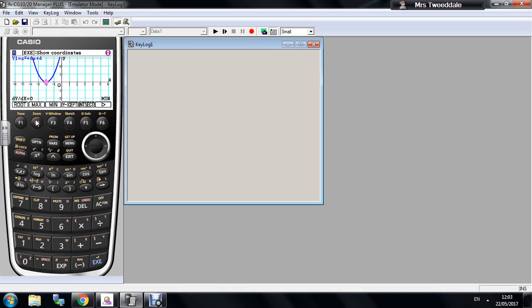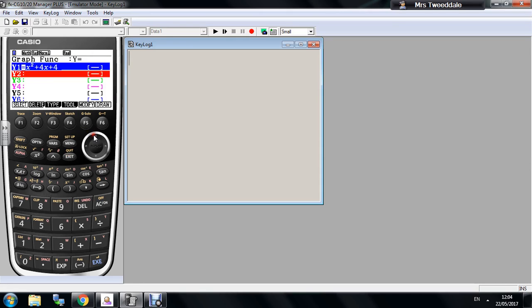If I push the maximum point, it will tell me there isn't one for this curve, which is what I'd expect. What else could I do here then? If I click root, it will also give me the point on the x-axis where that graph crosses, which is there in this case.